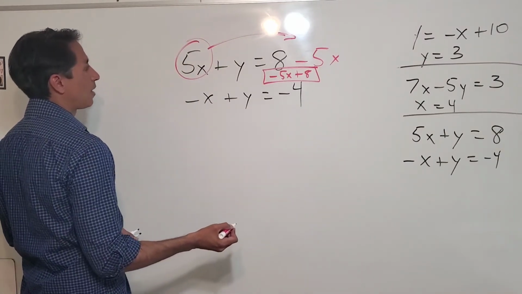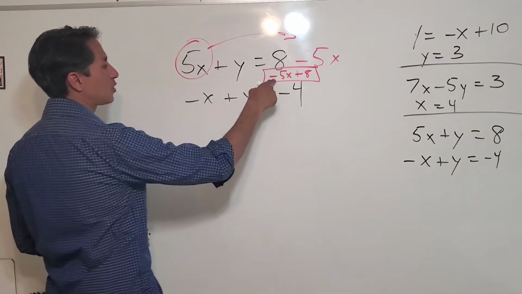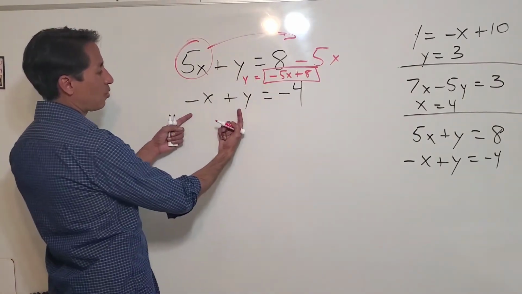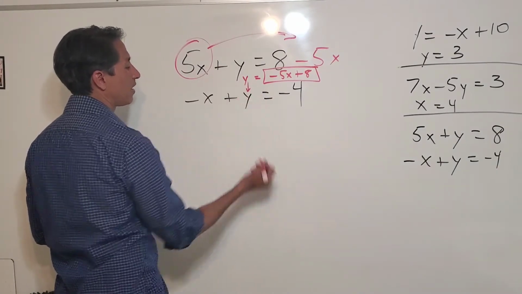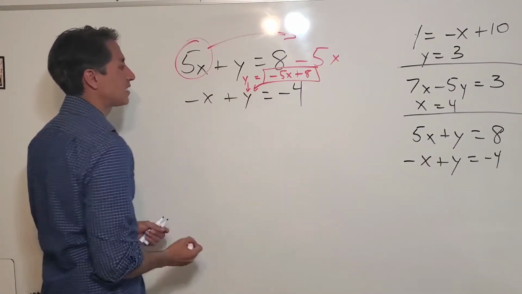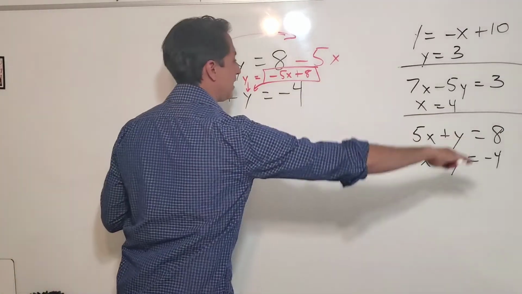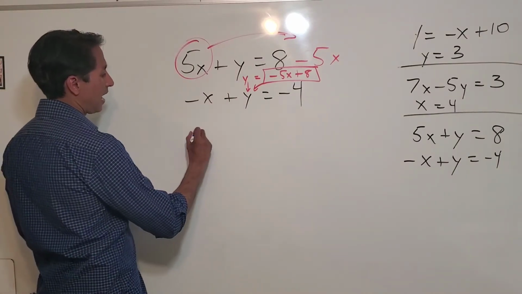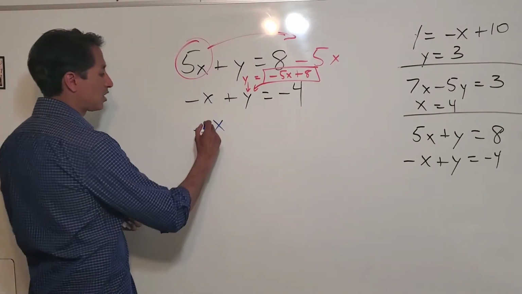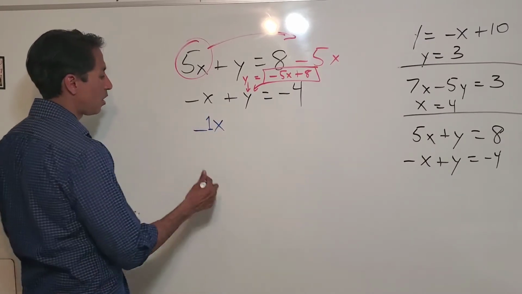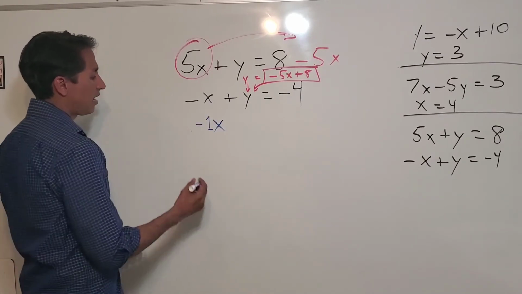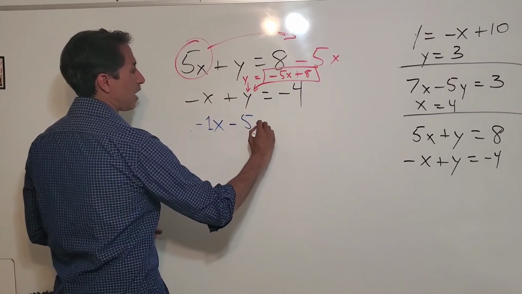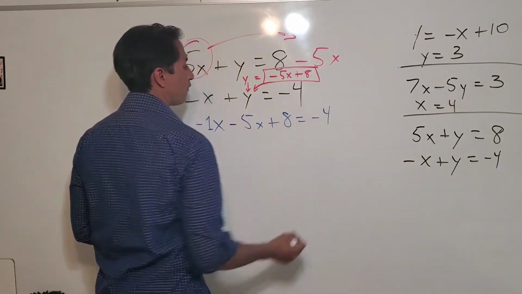Now, what I need to do is say, okay, that's what is equal to y, right? Y equals that. So anywhere in this equation where I see the letter y, I plug in that stuff. And so what I've done is I've eliminated all of the y values, okay? So let's do that. I got negative x, and some people like to draw the 1 there because it helps them see it. Like that, I got negative 1 unit of x. And now I'm going to fill in all that other stuff. Minus 5x plus 8 equals negative 4.